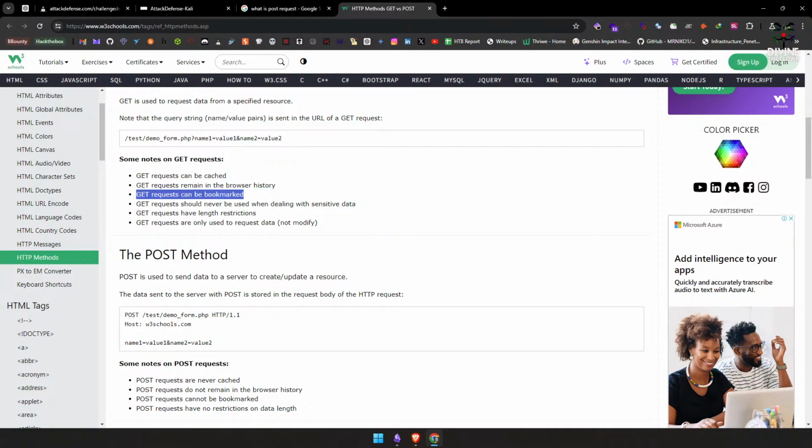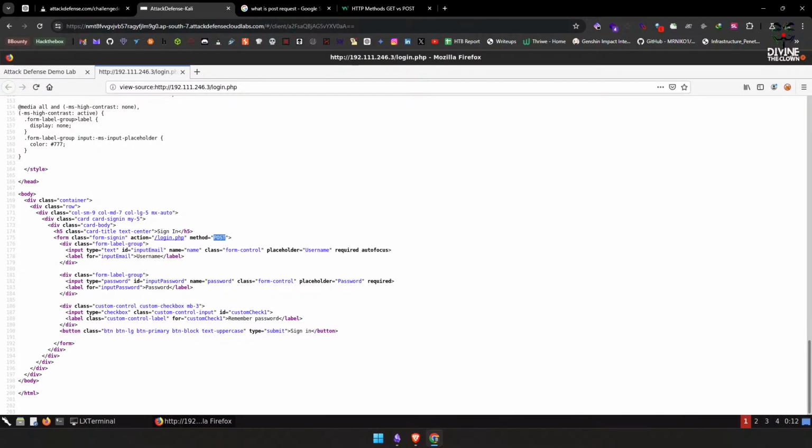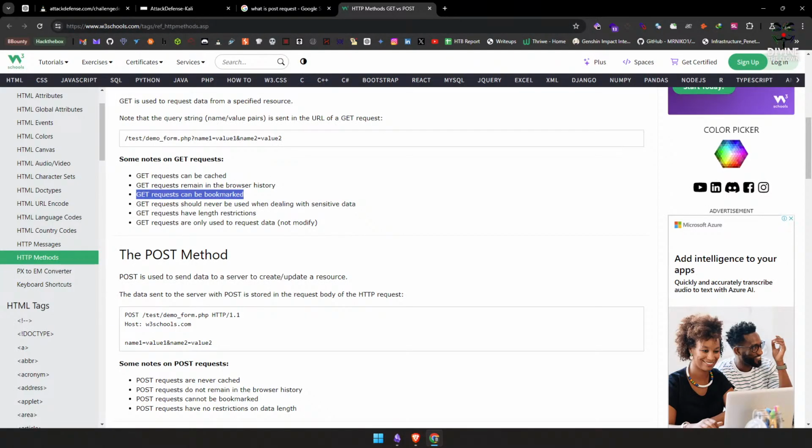Get requests should never be used when dealing with sensitive data, correct? As we are trying to log in here, that's why it's on post. And get requests have a length restriction.